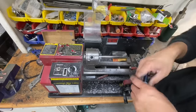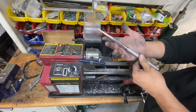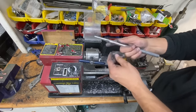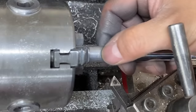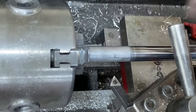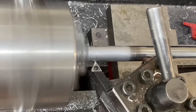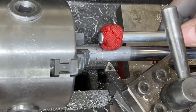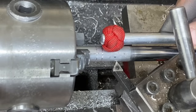When it comes to determining how long your Marlinspike should be, I imagine that this point is going to be in my palm, and then I'm going to be piercing the rope. I'll just mark that off. Right there by my thumb is a little mark I made with the file. I'll just highlight that. Now, luckily, I found my old Marlinspike. I'm going to use that as a gauge on where to land my groove. That should be good right about there.